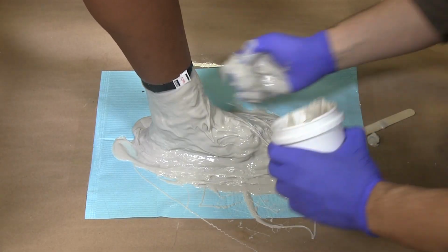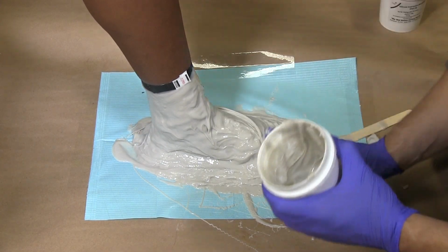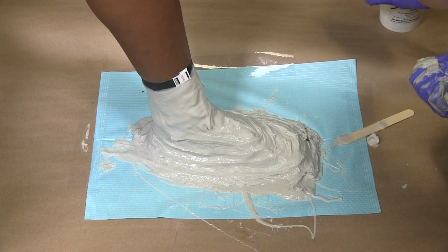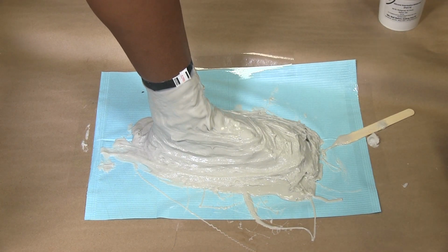Do not forget to apply impression material completely up to the ankle band. Enough length above the ankle is crucial in creating a proper prosthetic, and impressions that are too short may need to be remade.